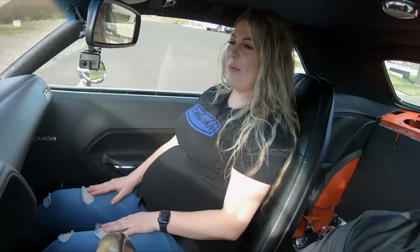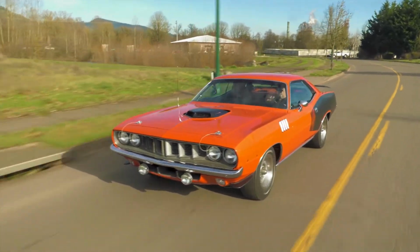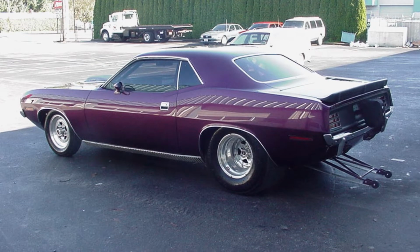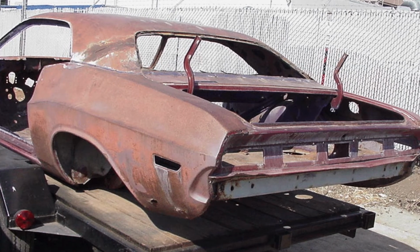Okay, so why did we rebuy this car back? What happened? Okay, so we sold this car originally to my friend in Canada. I had a client who I was doing some cars for that lived in Canada. He had reached out to me, and this goes back to around 2006, 2007. He said he would love to find a real V-code 4-speed D21 71 Cuda. Well, at the time, before the big crash, that market was on fire. A nicely done car was $300,000, $400,000, $500,000, which he didn't want to wrap that kind of money up into. He wanted one that he could buy as a project and pay me to restore.